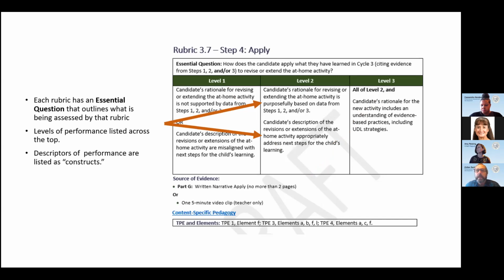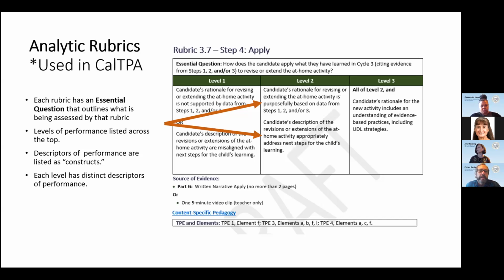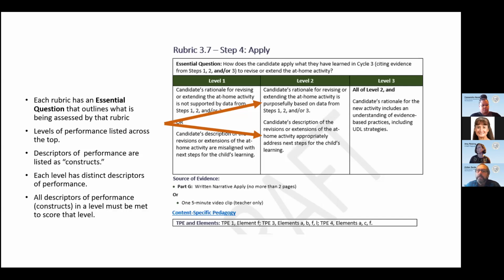These are referred to as constructs, and each level has multiple constructs. Those have descriptors of performance. In the scoring, which in the pilot test will be locally scored, the way this works is that to score level 2, there needs to be evidence in the submission for each of those 2 constructs for this level.